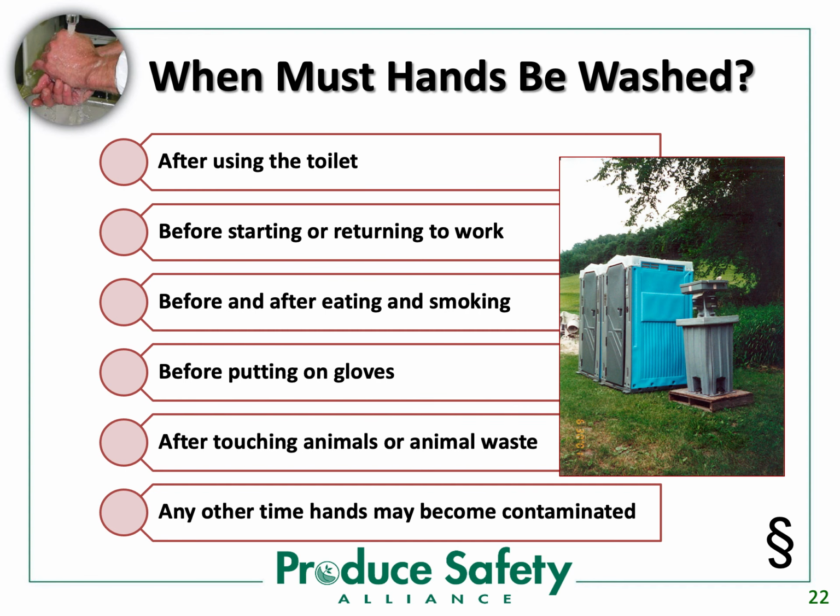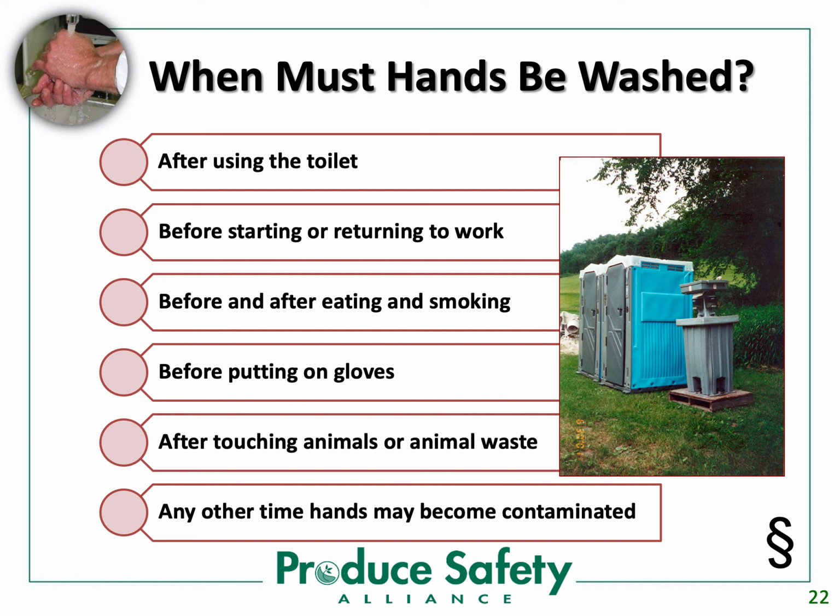In addition to washing their hands after using the bathroom, workers must wash their hands before starting work, before putting on gloves, upon return to the workstation after breaks or other absences, as soon as practical after touching animals or animal waste, and after any time they suspect that their hands may have become contaminated.